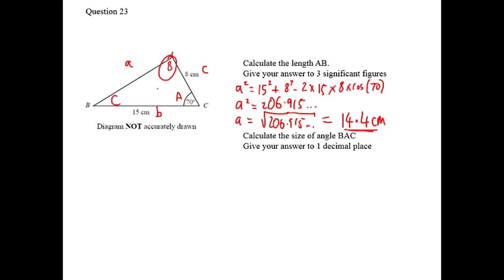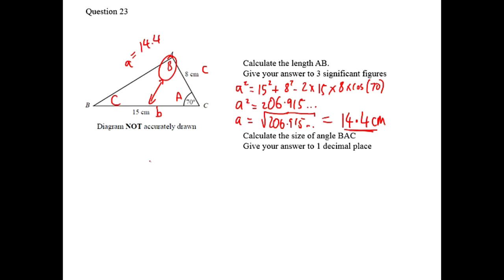Now to do that you need pairs of sides with angles. We've got one pair here. We've got B and B. That's 15 and the one we're trying to find. Now we can't pair this 8 with that angle because we don't know it, but we just worked out this side here. That A, we know that now, that's 14.4. So we can pair that A with the angle 70.